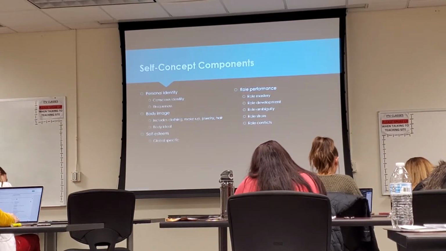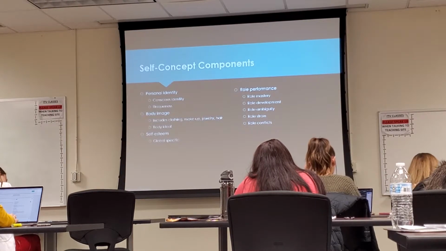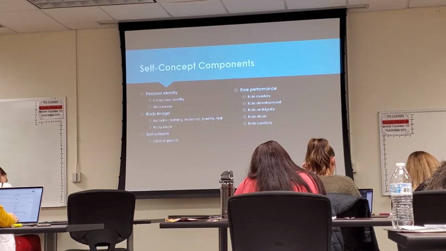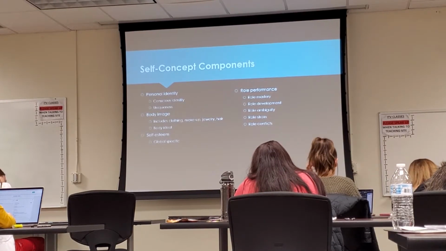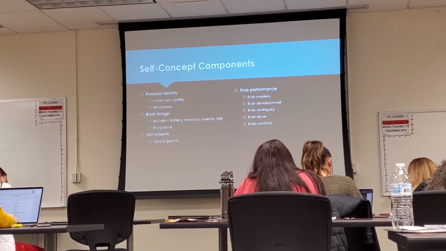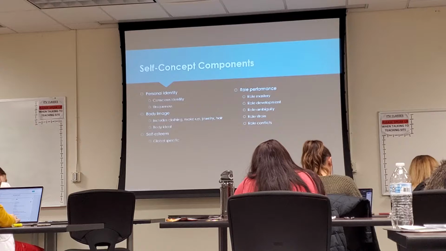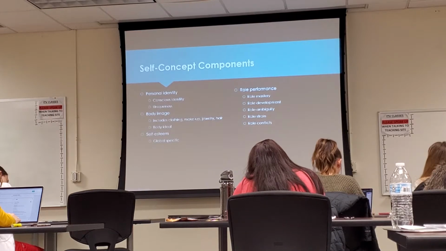Role development happens as you socialize yourself into a particular role. So it happens here as you begin to develop a sense of how you'll behave in the role of a nurse. So you're doing that currently. You're developing who you're going to be as a nurse. So that's role development. Role ambiguity happens when the expectations for a role are unclear, when we're not sure what we're supposed to do or how to do it, and we can't predict how people will react when we try to take on that role.